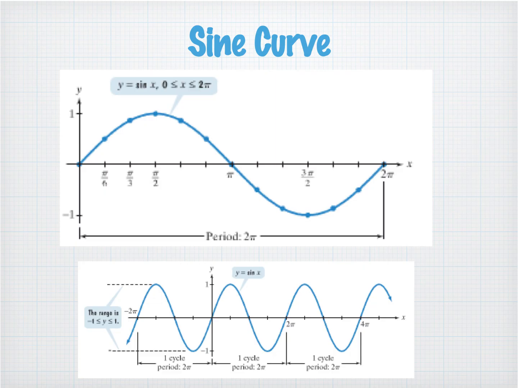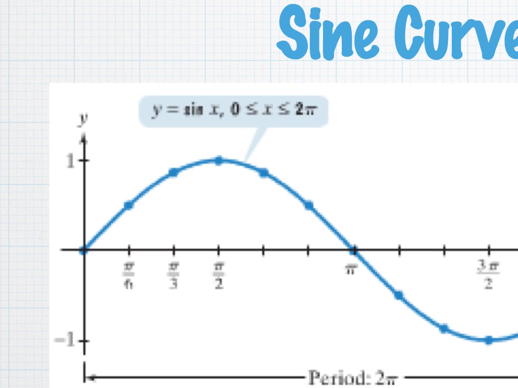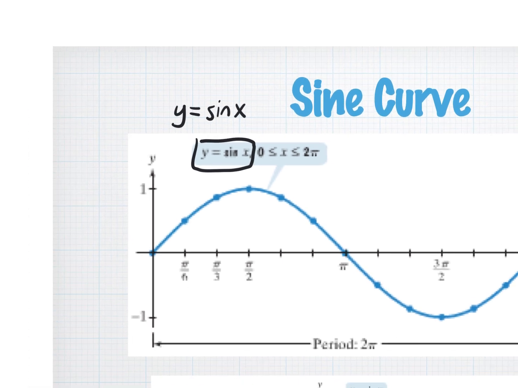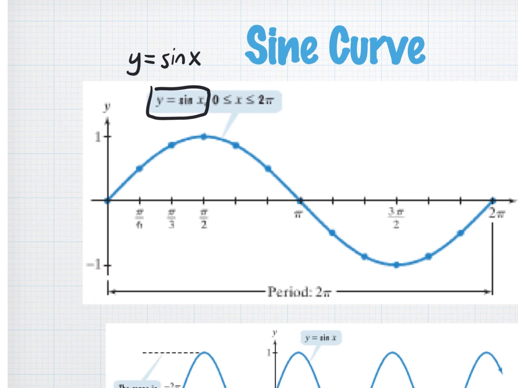If you graph a sine function, so if you have a function that looks like y equals sine of x, right? If this is a function, whatever you plug into x should get you some sort of value. And the values that it gives you are always going to be between -1 and 1. So it's going to be in that line and that line. They're always going to go up, down, up, down, up, down.